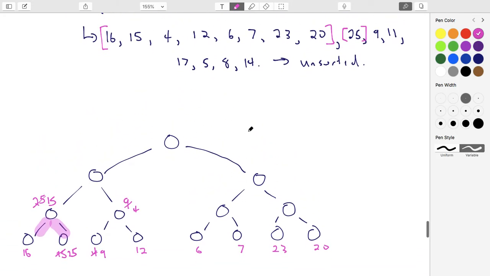See if I can get this all on the same screen. So we'll put 11 up here, and let me just actually fill in all the values in this row. 17 here. Okay, so here the smallest is 6. So put the 6 here and we'll put the 11 here. And here 17 is actually smaller than these three values, so we don't have to touch that particular thing. Okay, so now we have 4 mini heaps. This is a heap, this is a heap, this is a heap, and this is a heap.